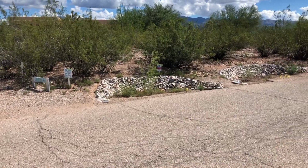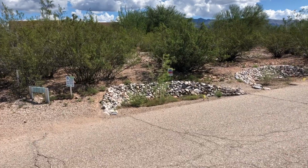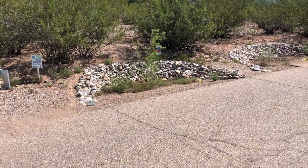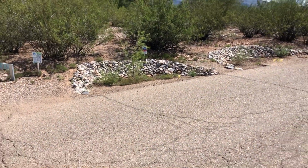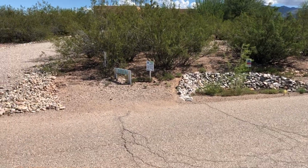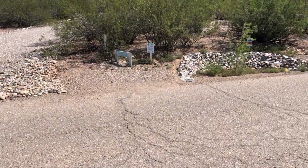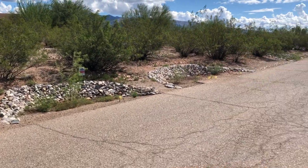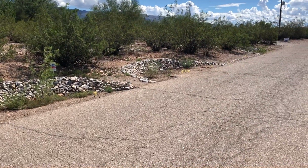So I wanted to do a follow-up. This is 1 year after we put these basins in, and I just wanted to show you how things were working. The flow for this basin on the side actually comes from this side of the street, and then the water goes up and in. And the middle basin, water just flows to it.